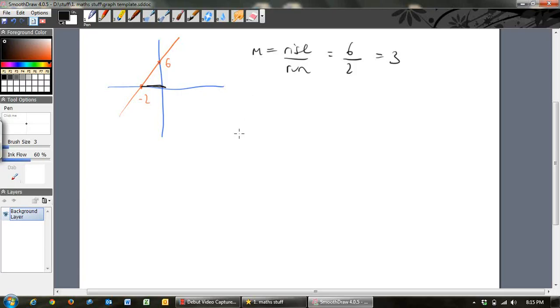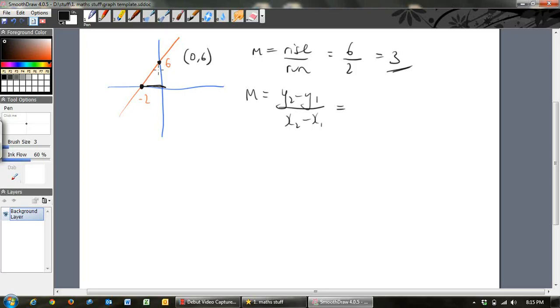I just want to show you some things to connect a few ideas together. Let's use our formula. M is equal to y2 minus y1 over x2 minus x1. Let's just use this formula as well and check that this is correct. Firstly, let's just write what this coordinate is. That's the point 6, but let's write what that's equal to. So that is at 6 there. The coordinates of that point: the x value is 0, and the y value is 6. That's the point 0, 6.